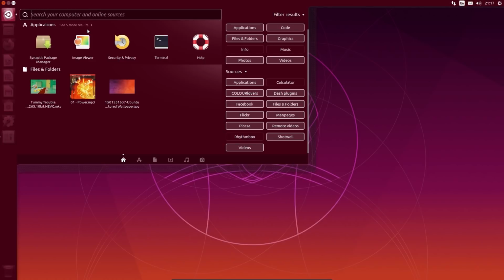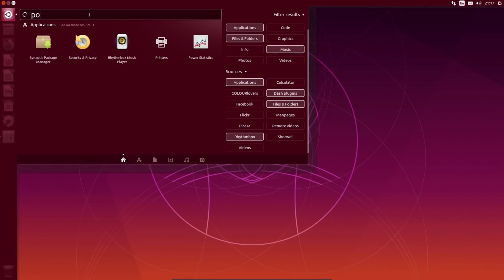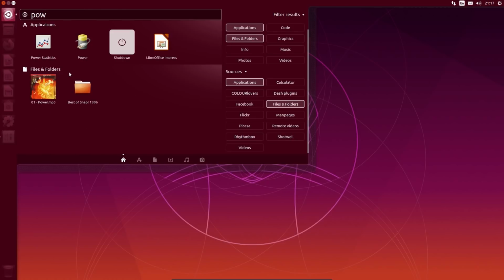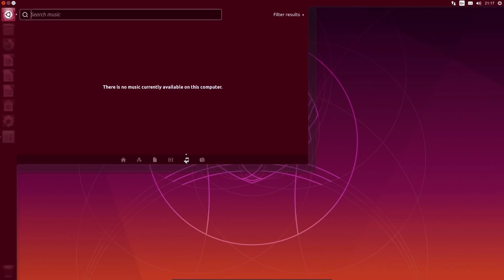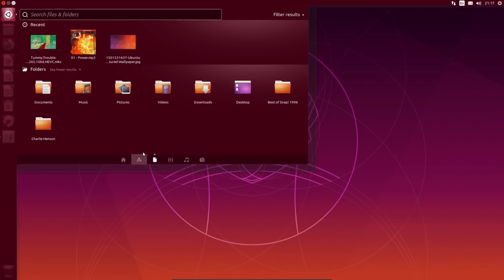So I want to find the audio file there. So it's got it in a recently opened file. So power.mp3. Finds it there on a recent file, but if we go and direct it to music, yes, that works. But now if I go and look at the music scope, it doesn't seem to find anything. It's the same story for photos and videos. But recent file seems to work okay though.